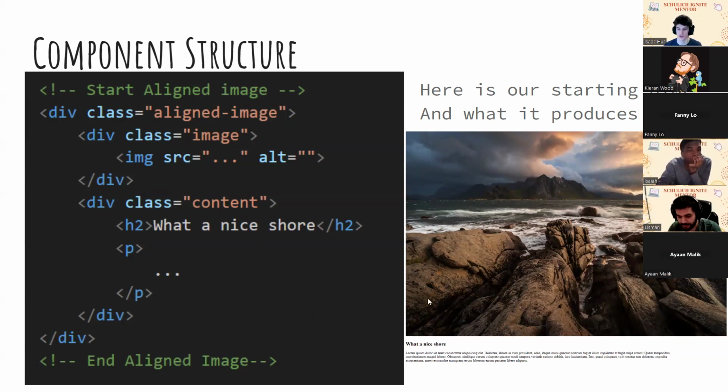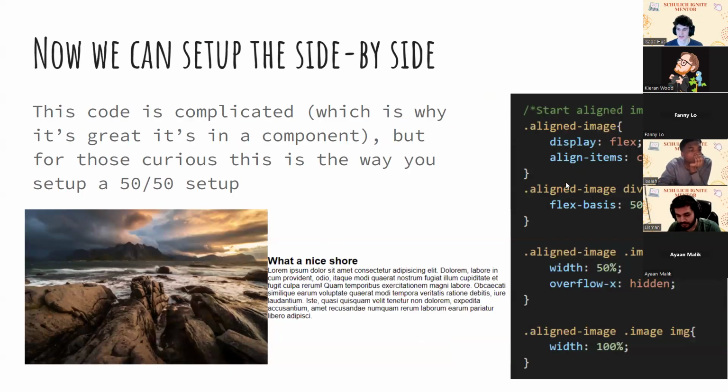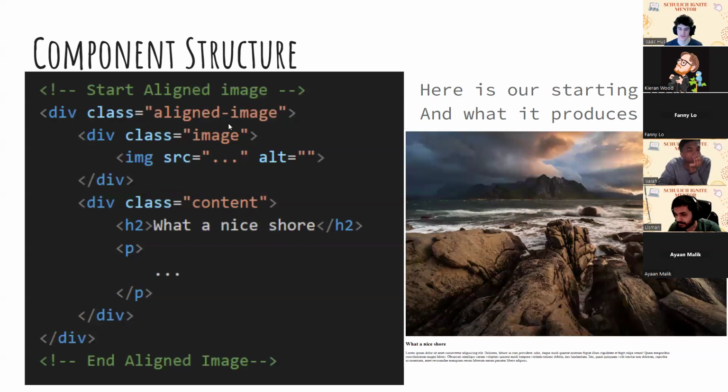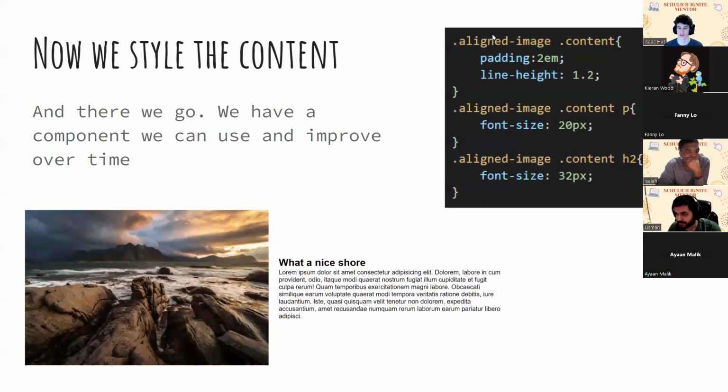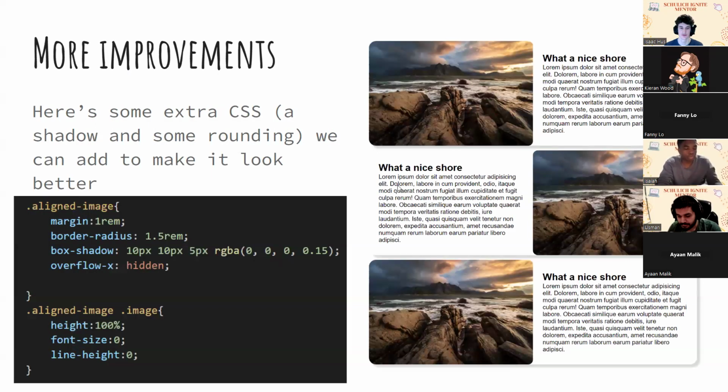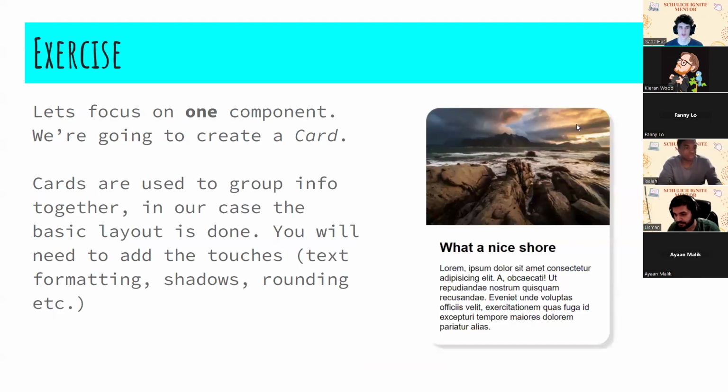So we're just starting out, and this is not a component yet. This is just an image and a text. We can split it just using some CSS. We can split it to 50-50. And then these words are the ones that we've just defined here. So this class here is what we've defined. And that's really important to use in our CSS because that's going to allow us to do it repeatedly later. Then we can just keep going with the CSS here. We're just adding more things in order to meet those requirements that we stated above, and continually making these changes so that it looks more and more like how we want it to look.